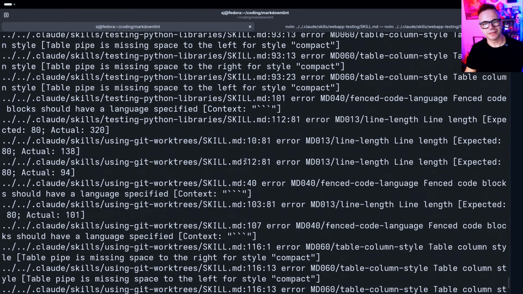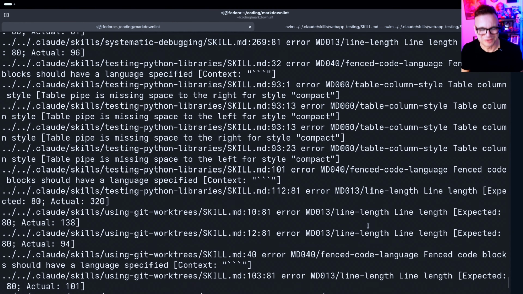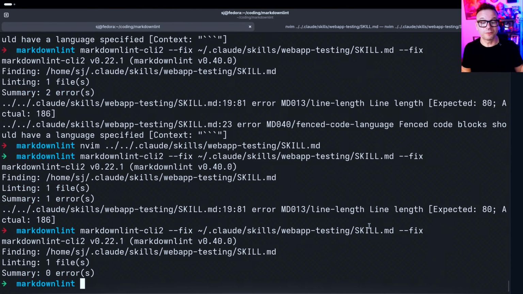I don't know. I think all of these are really minor issues, but it is Markdown. Everything is basically a minor issue in Markdown. It's all formatting. So when things are formatted incorrectly, it's bad. I would want to fix all of these. As a developer, would I consider this a high priority level of bugs to fix? Probably not. I'm kind of disappointed the dash fix didn't do a little bit more intelligent fixing.